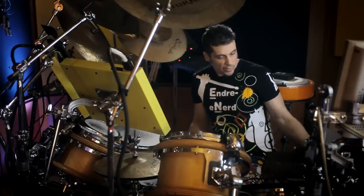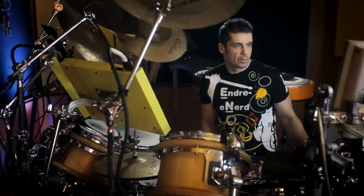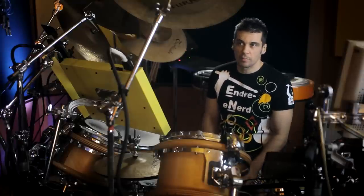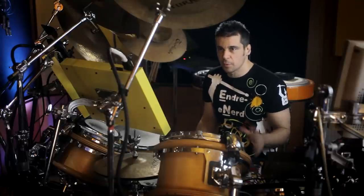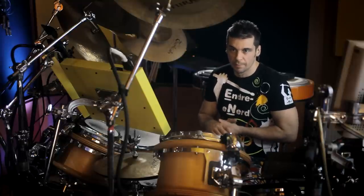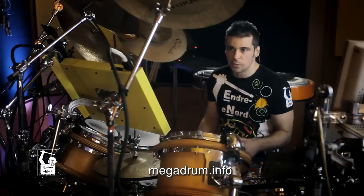This unit in the rack next to me is called the Mega Drum. And this is the central hardware piece that collects all trigger signals throughout the whole kit and converts them into MIDI notes. I chose Mega Drum because, as far as I know, there is no other trigger to MIDI converter in the world that's capable of handling a total of 56 inputs, which is more than enough even for me. Mega Drum is very inexpensive, and if you have basic soldering skills, you can build your own because there is a downloadable parts list and instructions on the Mega Drum website. It also has a very well-written computer editor, which makes it really easy to program.